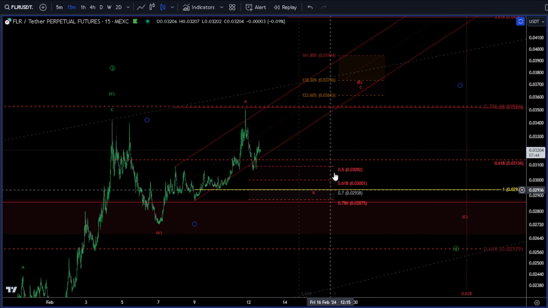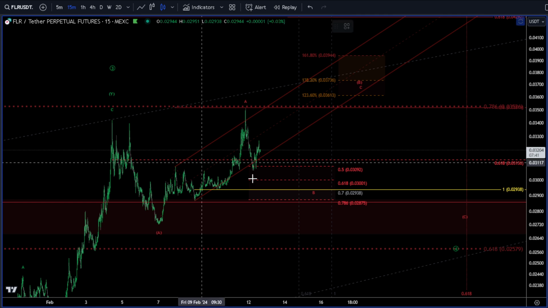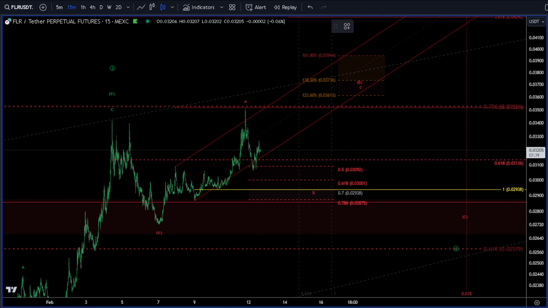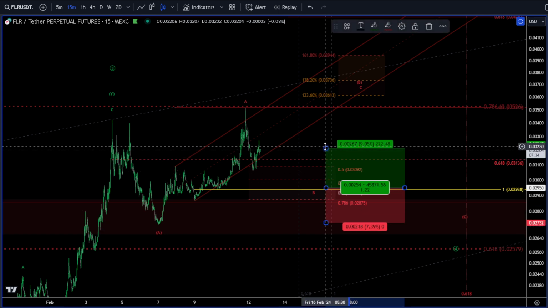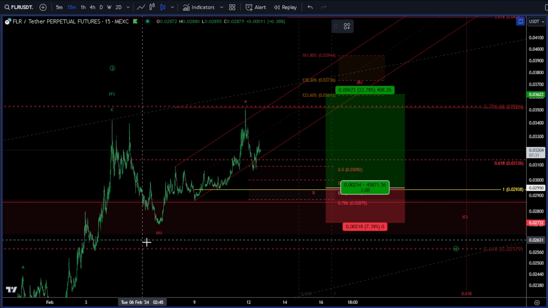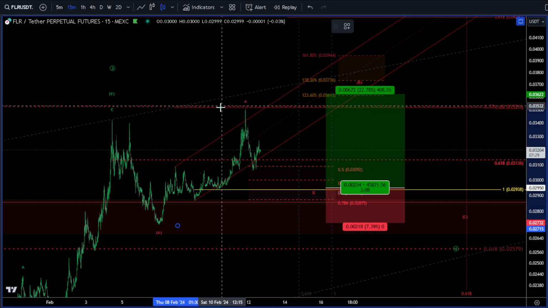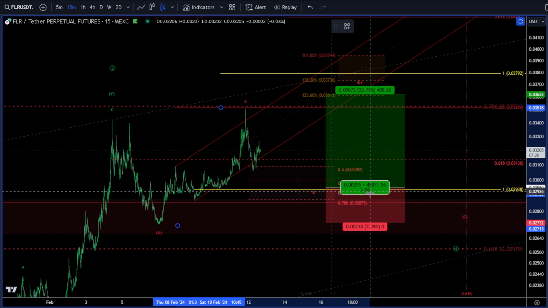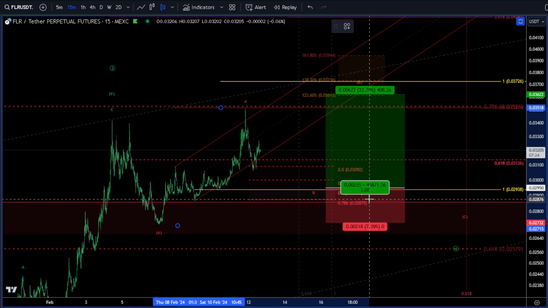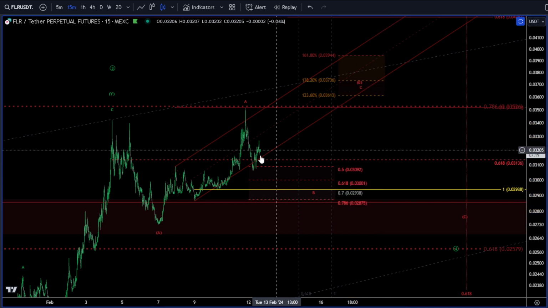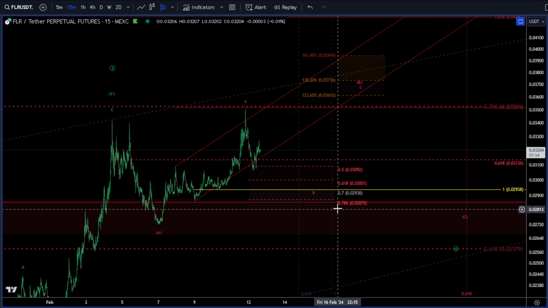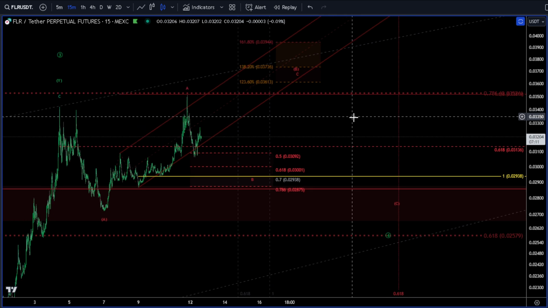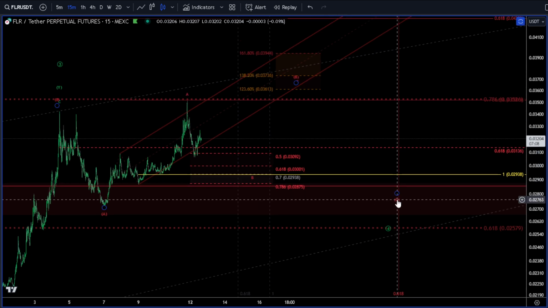So not interested until either we come down to this zone, in which case I'll look for a long trade like so, stop at the previous A wave, and then I would be targeting the 1-to-1 extension of this A wave whenever that pivot is in. So you can see kind of how you go both ways. It's just when the correction is complete where I'm interested. But you can see we're absolutely in no man's land right now, so there's no point trying to force a trade here.